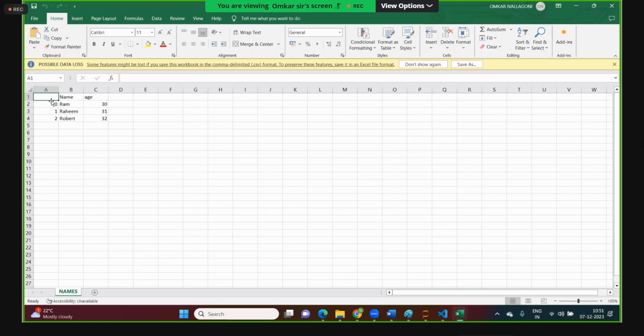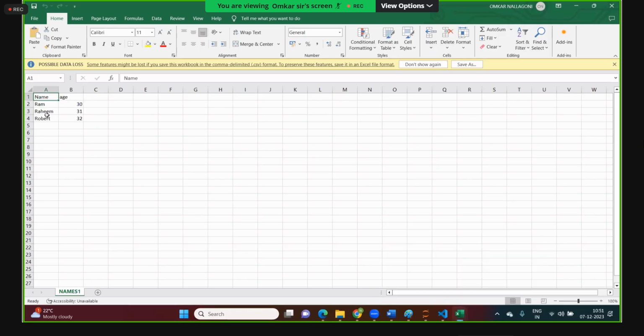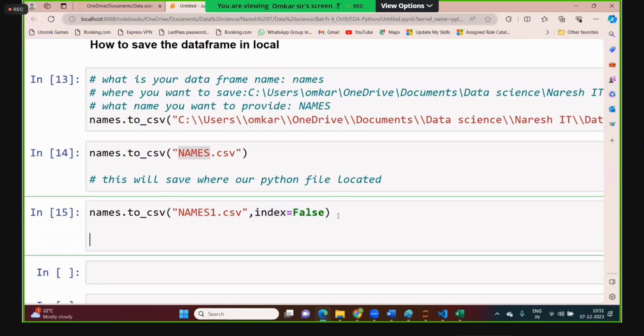Names is generally creating an extra column, that is called index column 0, 1, 2. But names1 will not create that extra column. That's why we are providing what? Index equal to what? False. Index equal to false means it will not create the extra column with index.